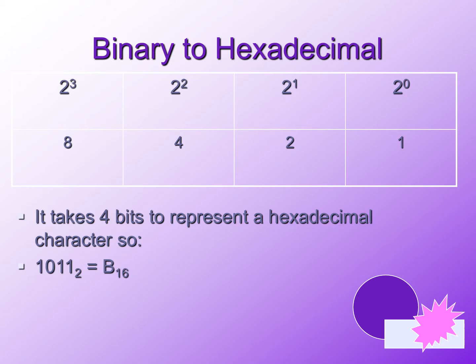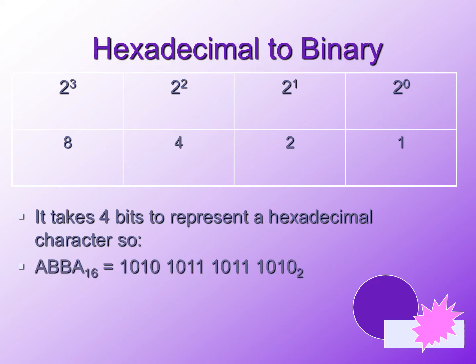So it takes 4 bits to represent a hexadecimal character, and I want to put in, let's say, 1011. So in my brain, I don't have to do anything with the zeros. I just have to add 8 and 2 and 1, which is 11, and 11 in base 16 is a B. So that's how I use this to figure out. It's only 4 digits, so it's kind of a little shortcut, I think, to go from binary to hexadecimal.